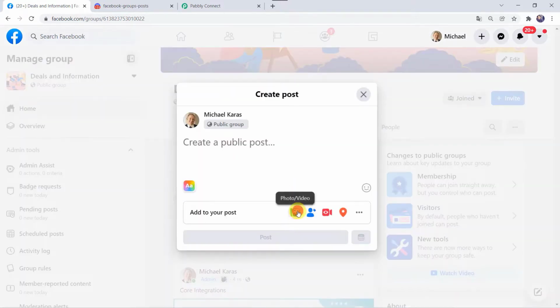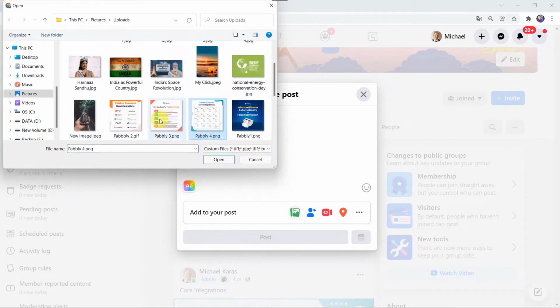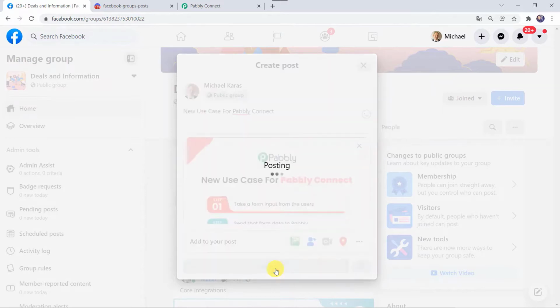I'm going to select some images from my system, and let us select this particular image. I'll give the caption as new use case for Pabbly Connect, and let's click on post.